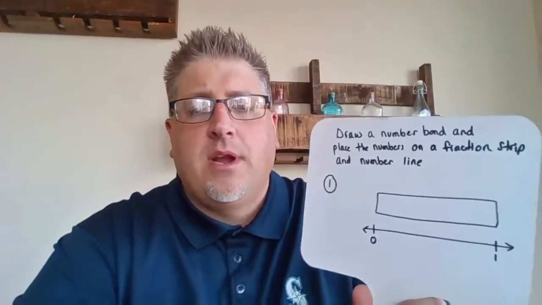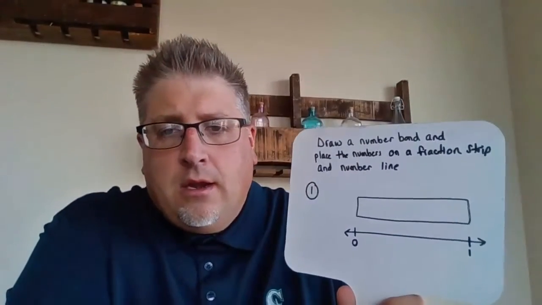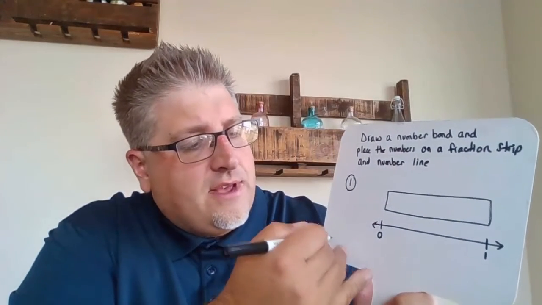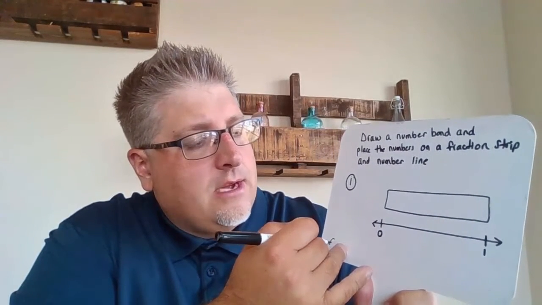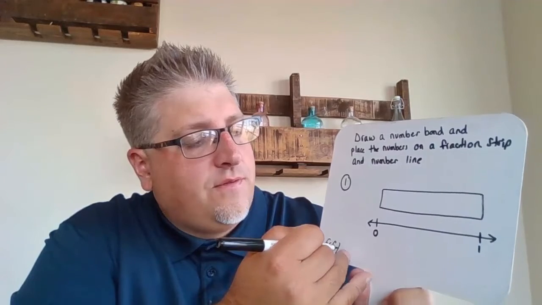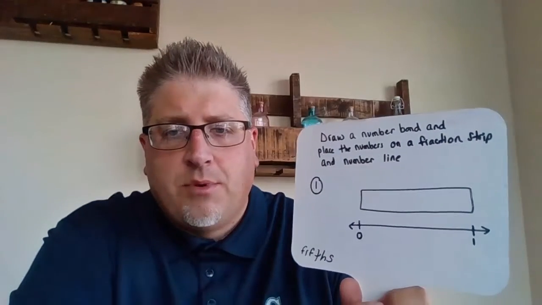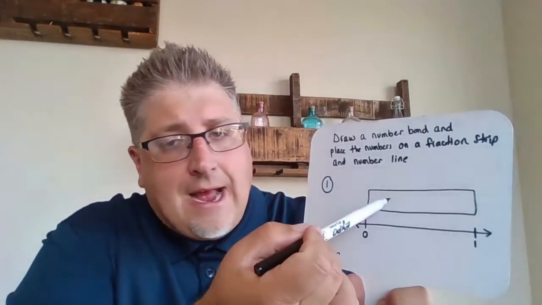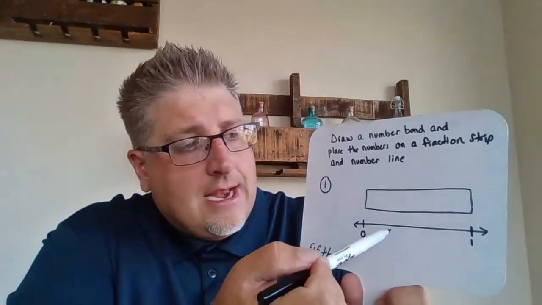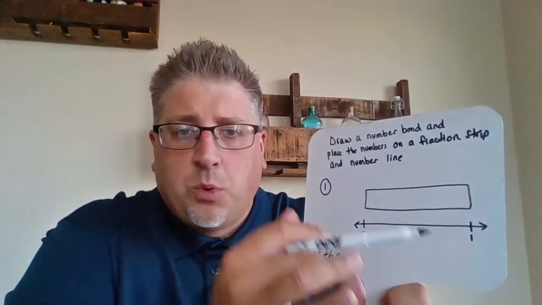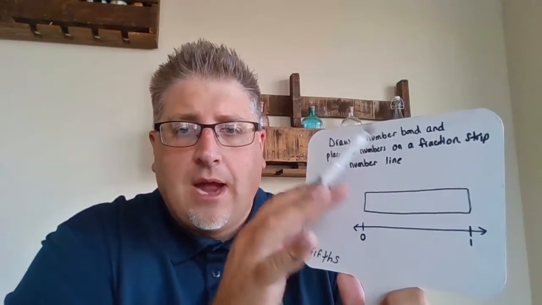All right? So first things first, I have a problem right here. We're going to take a picture here. And this is actually, we're going to break this into fifths. Okay, I'm going to put that right here so we know. We're going to draw on our tape here and then onto our number bond. We're going to break it down, and we're really going to have to understand what's going on here, but we should be all right.